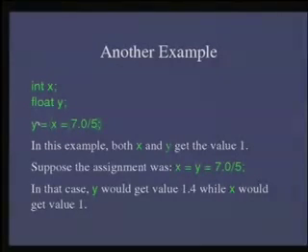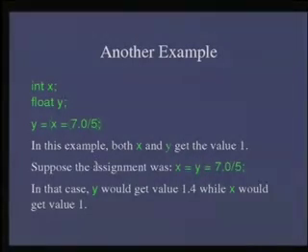Now the first assignment, y assigned the rest of it, this happens. The right hand side of this expression has already been evaluated to the value 1 of type integer. On the left hand side we have a variable y which is of type float. So the value 1 of type integer is going to get converted to a float, that becomes 1.0. So y gets the value 1.0. So in this example, both x and y get the value 1.